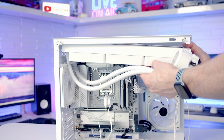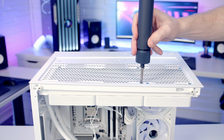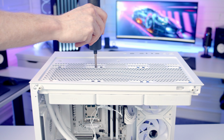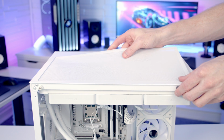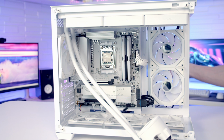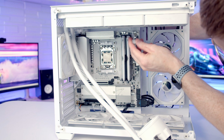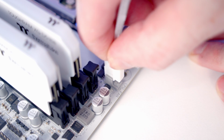We can then insert our AIO into the case and secure it at the top with the short radiator screws. And we can then replace our top dust filter. Next, I'm just going to pass all the fan cables through to the back of the case. Our CPU fan header is this header at the top of the motherboard. So I'm just going to bring the PWM cable back through and get it plugged into place.